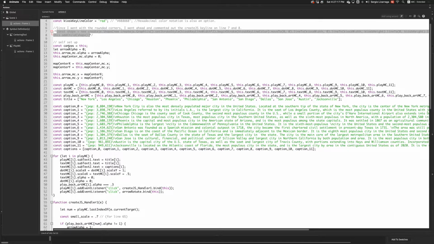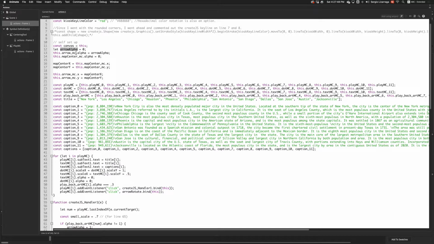Okay, so there's some housekeeping stuff going on in here. The variable canvas is being created to be associated with the main root level of the canvas. That way, if I need to reference the root level from within a movie clip and/or within a function, this is the easiest way to set that up. You can always use the parent option, but this is fairly straightforward.